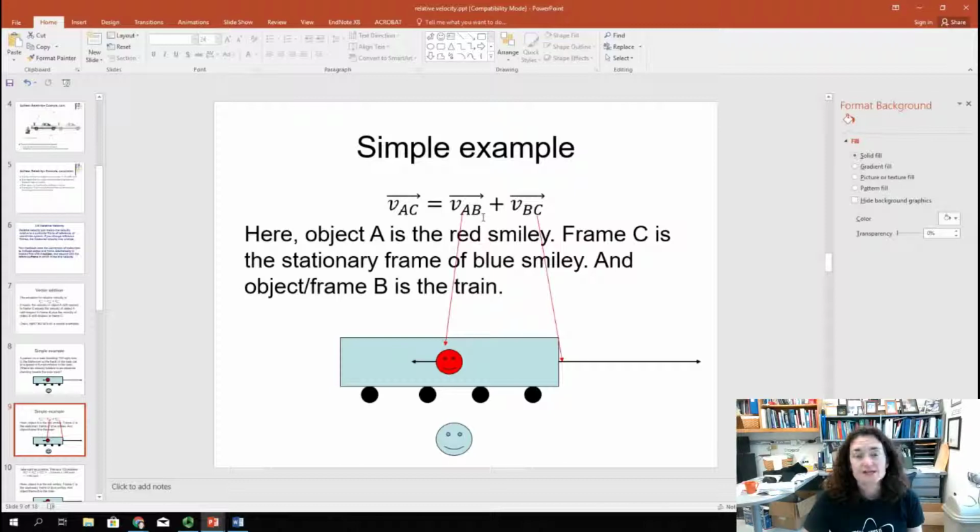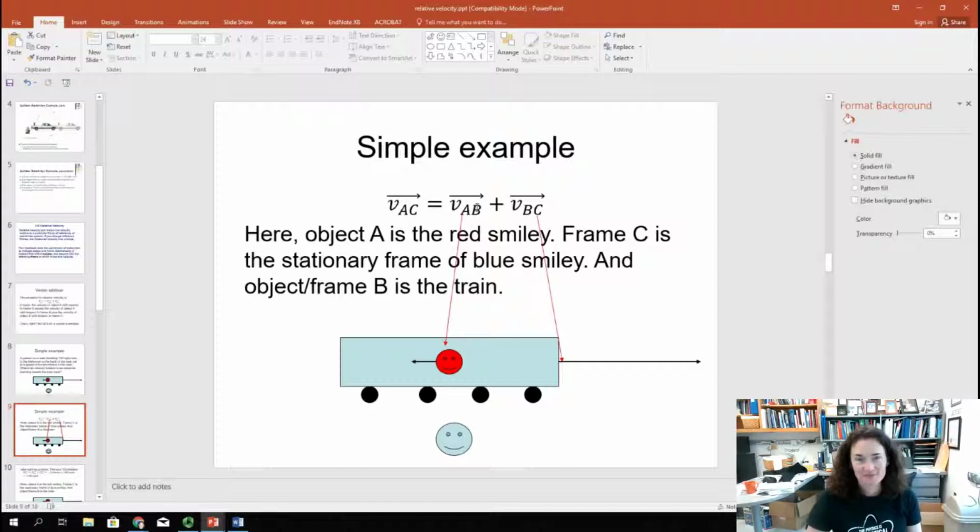Now, we're given the speed that the red smiley runs with respect to his seat, okay? Now, in terms of the velocity, that is towards the back of the train at 6 miles per hour, and I've indicated that with this arrow, this short arrow that points towards the back of the train. And the magnitude of that velocity is 6 miles per hour. Now that 6 miles per hour is with respect to the train. And so I've drawn an arrow here, V_AB, from the vector quantity in the equation to the smiley with the short arrow indicating. So V_AB, that'll be our 6 miles per hour towards the back of the train.